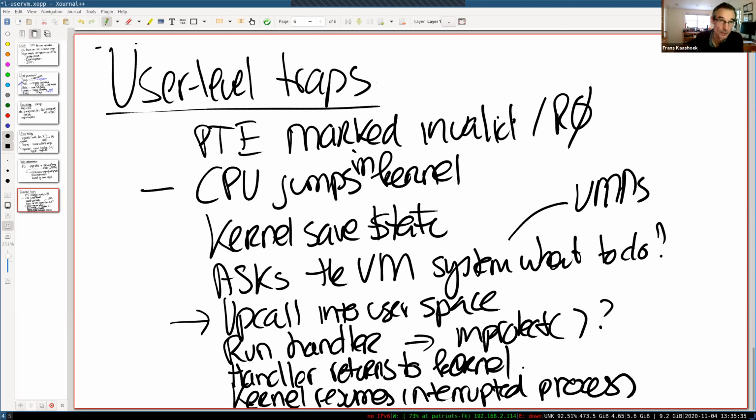It can't affect any other application, because it doesn't have any access to the other application's page tables, or can't force a switch into them. So this turns out to be fine. Of course, if the handler doesn't return or does something bad, in the end the kernel can always kill the process. So the only thing that can go bad is that the process can hurt itself, but it can't hurt any other processes. Amir, does that make sense?